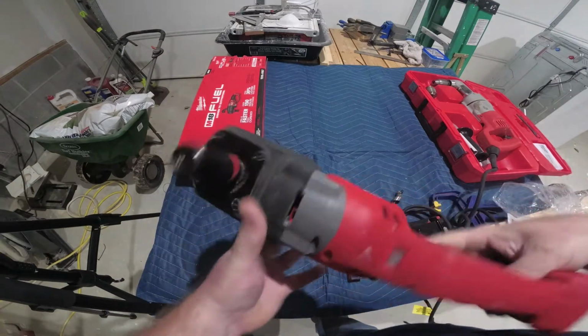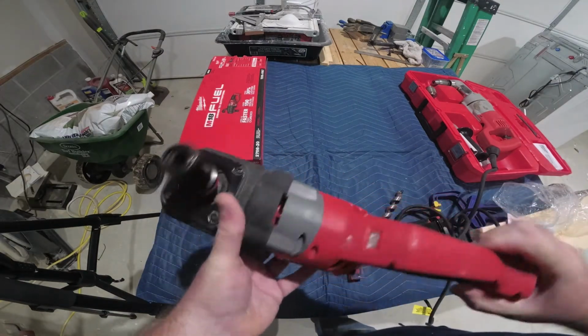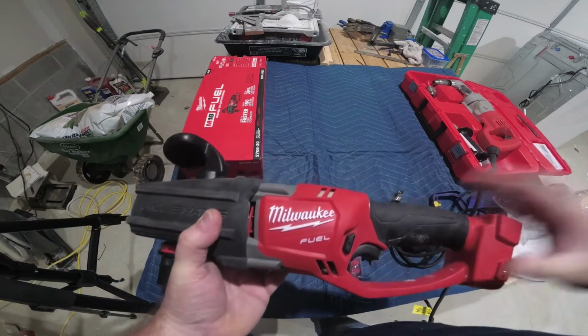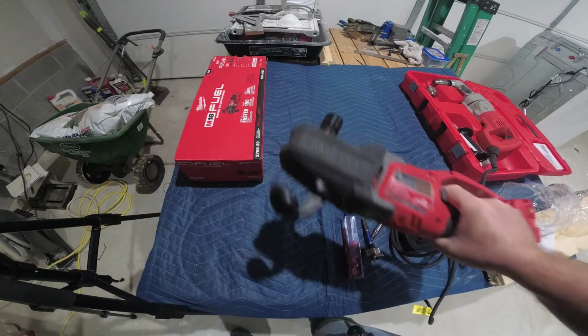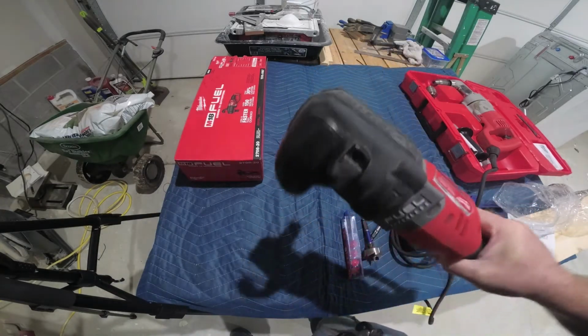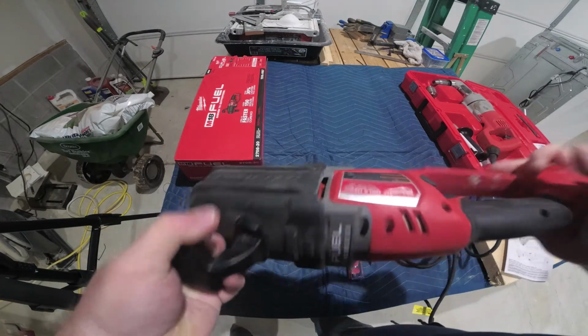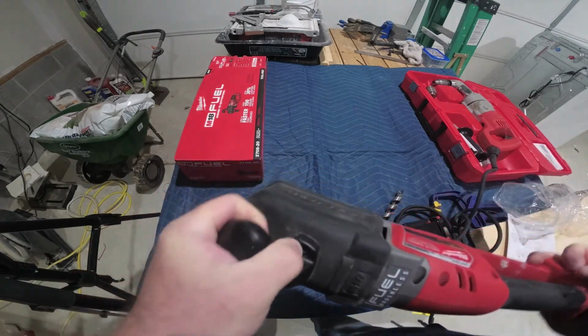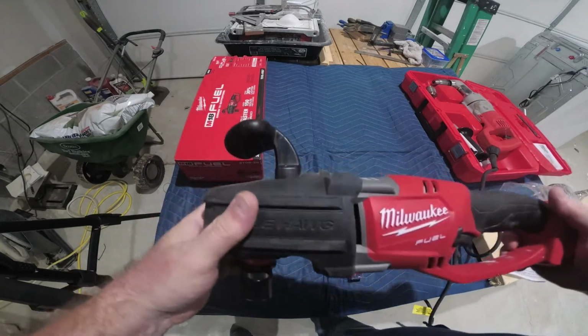Now this Milwaukee is supposed to have the whatever that keyed technology in it. It doesn't say it on it anywhere, but it's not that heavy. You can just about operate it one-handed. I wouldn't recommend it, but it has the kickback stall function. So if it does kick really hard on you, it will kind of stall. If it's overloaded, it'll stall.